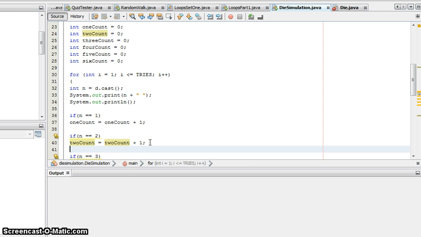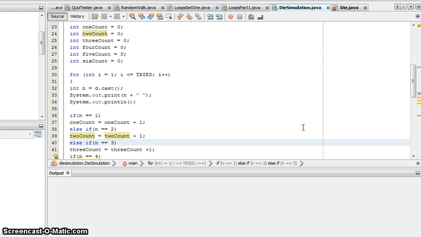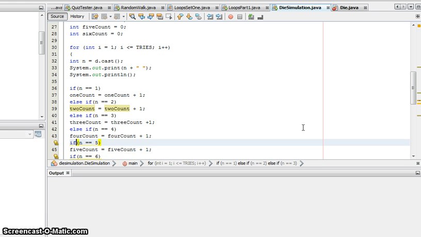It's still going to check and see if n is 2, 3, 4, 5, or 6, even though it knows it's a 1 and it's done, and it's going to be a little inefficient. It's going to eat up CPU cycles. So it's better to make, instead of having 6 different if statements, one if with else ifs. So this becomes one if statement here once I make these other ones else ifs.